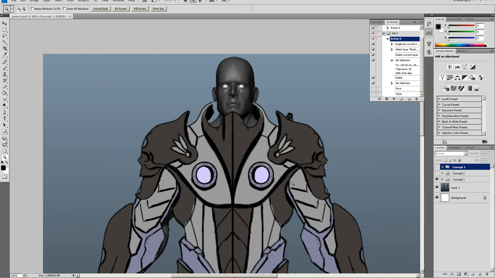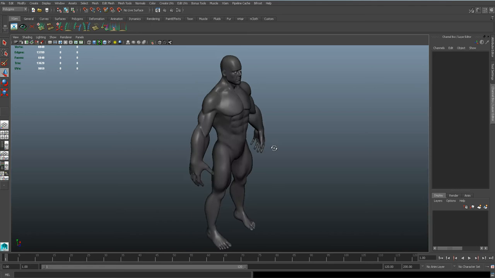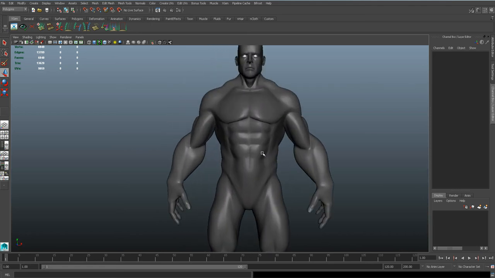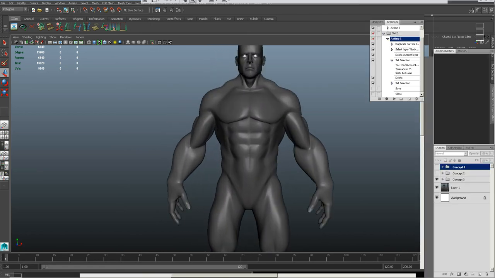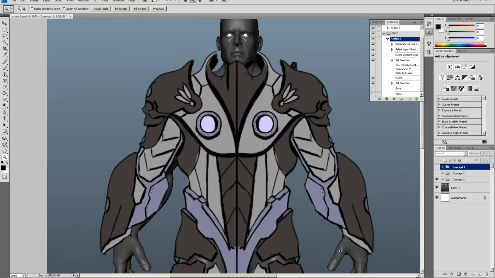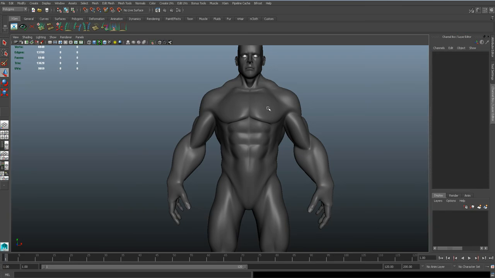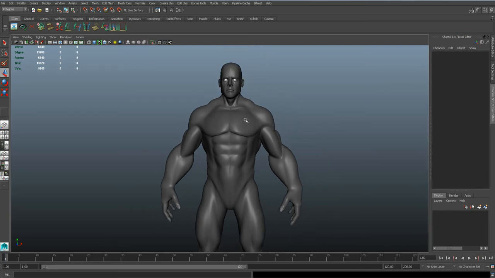How do you transition into Maya? Well, it's actually not that difficult. Just don't get lost in the details, because it's very tempting at the moment to add minor details to the armor and just go nuts. But first, again, you block it out and you want to get the basic shapes in there. So when you get to Maya, you want to add the basic armor shape, and we're going to start with the torso over here, and then move on to the lower part, and then the shoulder, etc. But first thing I want to do is set up my scene a little bit differently.